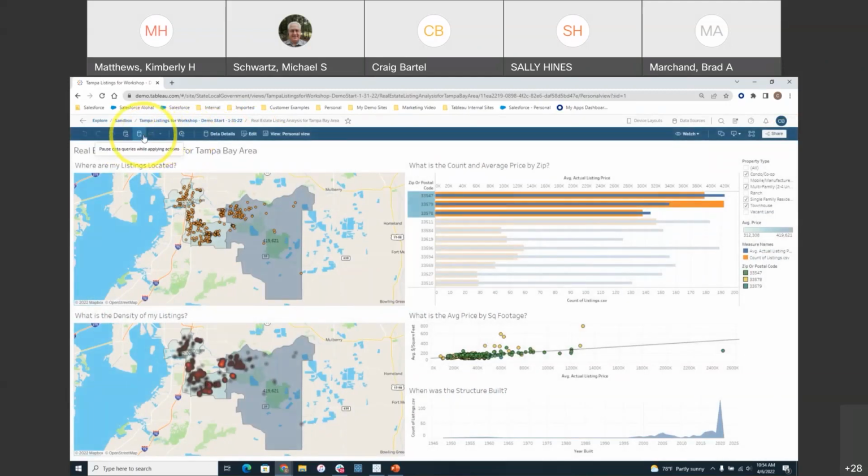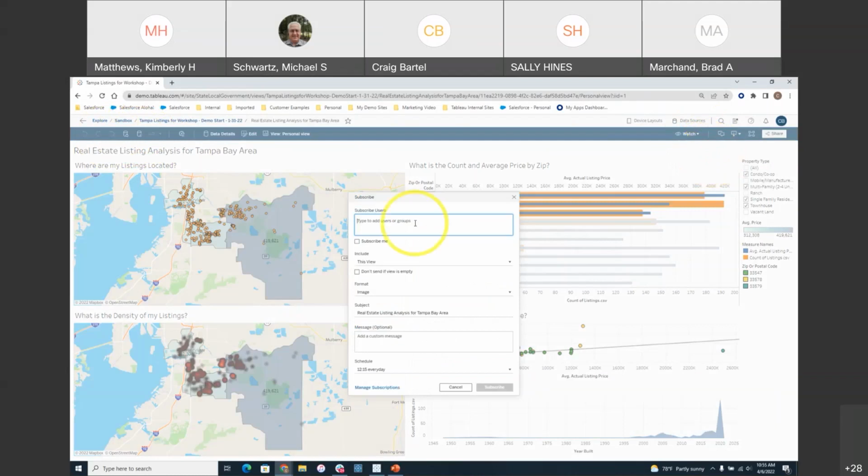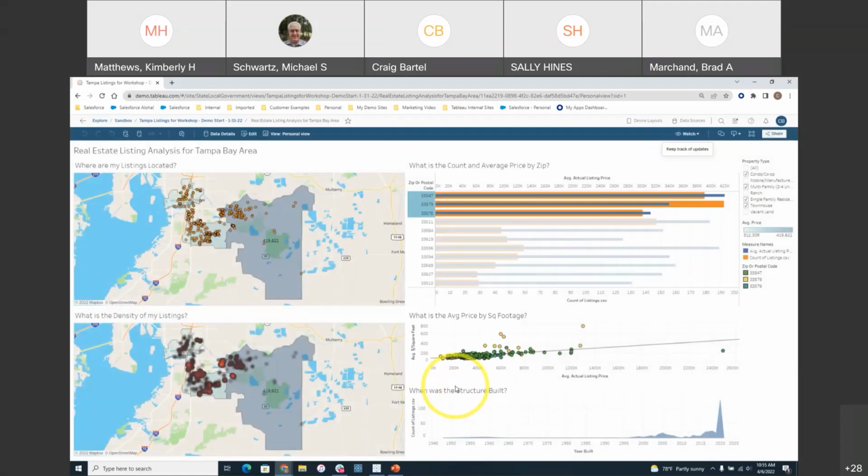Let's see here. We've got the ability to refresh data. And here's where things are grouped. They've changed the interface, actually, for those of you who are familiar with Tableau. This is the latest version, 2022. And you see here, I've got the ability to set subscriptions. Here's where I come in and subscribe users. I could put in a user group. I could specify what they can and can't see and what frequency they're going to get this on a schedule. Okay, so I'm going to leave it at that.